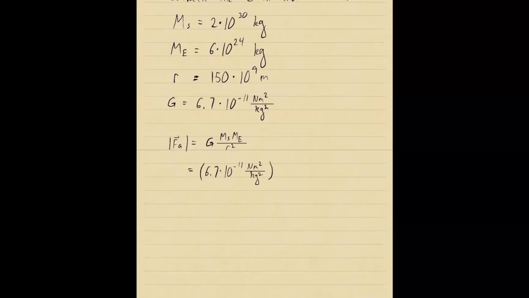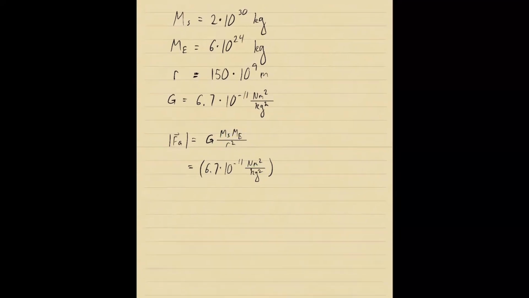And you'll notice that the units of G allow us to convert this stuff into a force. The kilograms squared on the bottom will get rid of these two masses, and the meter squared up top will be canceled out by the distance down here. So when you multiply G by this bit here, it turns all that into a force. The units just work out. It's not particularly important that I point that out, but it's still nice.